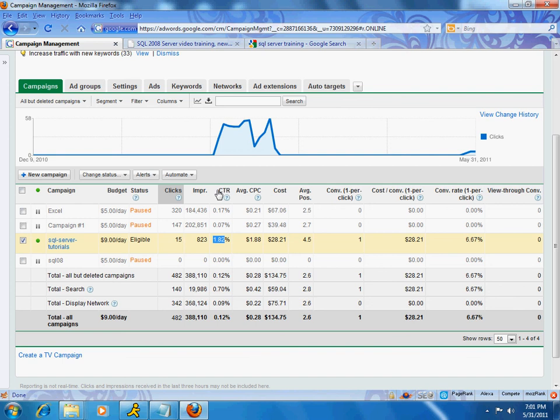Well, what is CTR? CTR is the click-through rate. That means that out of those 800 ads that were displayed, 15 were clicked. Now, this is not bad. Ideally, you want this to be as high as possible, because this actually affects your bid. Bid is the amount of money that you are going to pay Google every time somebody clicks on that, and we will take a look at that in a little bit.